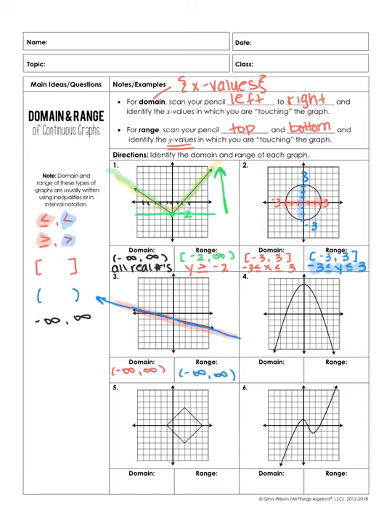All right, I would like you to try number 4 on your own and number 5. For number 4, that's very similar to number 1. Now, I'm not saying it's the exact same answer, but I would use your reasoning or what we talked about for number 1. And number 5 is very similar to number 2.